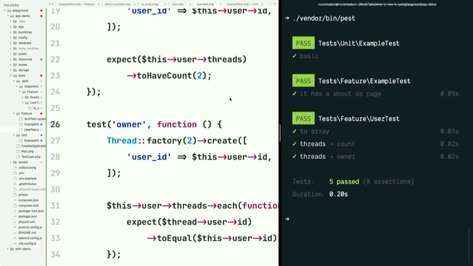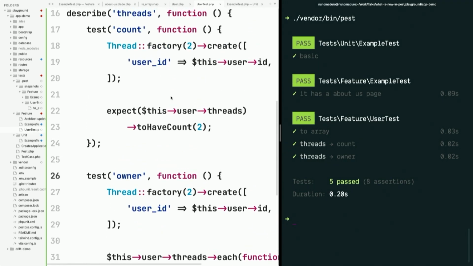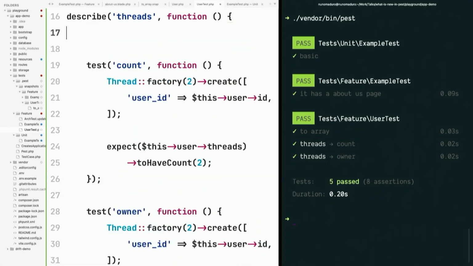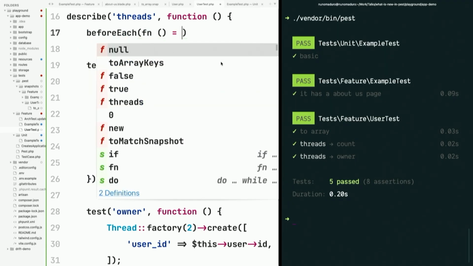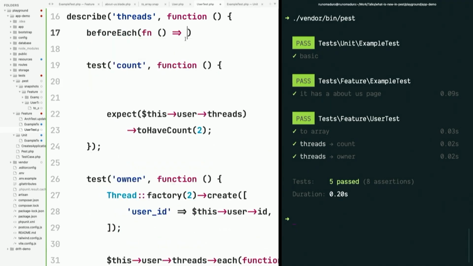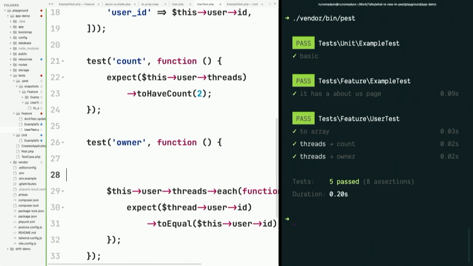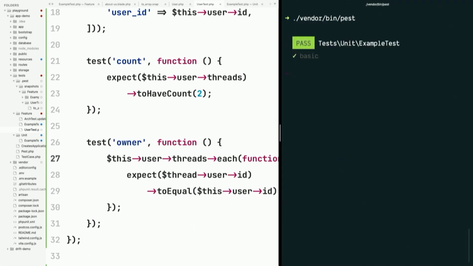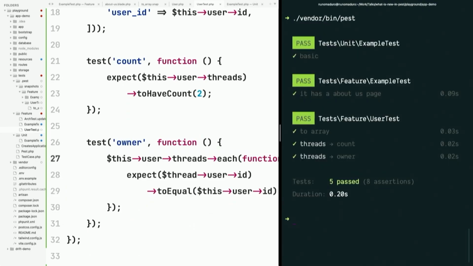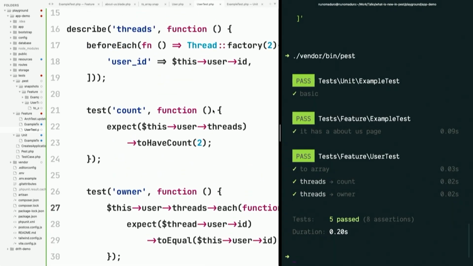And obviously, everything is still working as expected, and we can use describe blocks to organize our test suite a little bit better. But back to the topic of the before each, because we were trying to refactor these two threads tests. Something we can do is apply a before each just for this describe block, simply by having the before each within the describe block. So just like that, before each, provide the short closure. Within this short closure, just copy-paste this line, which creates these two threads. Just refactor this a little bit, just like that. Run Pest, and we get to see exactly the same output as before, but now we have refactored our tests a little bit with this before each.